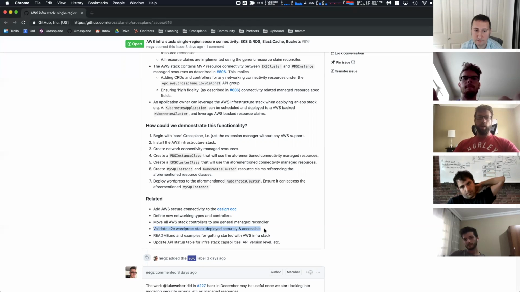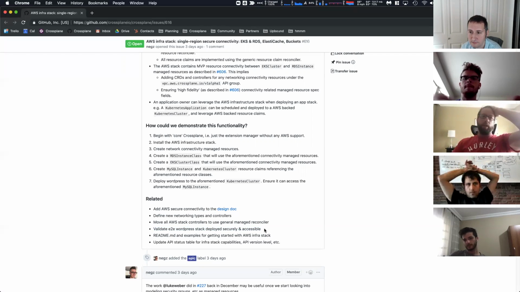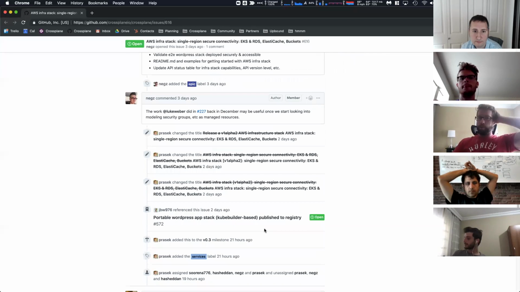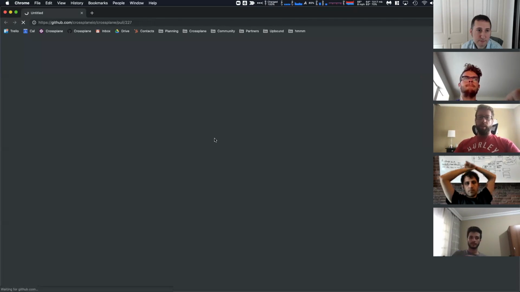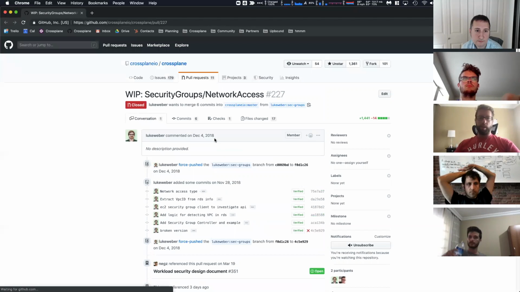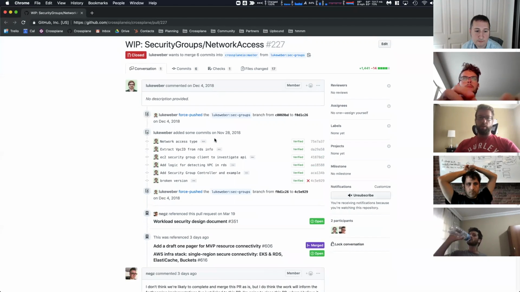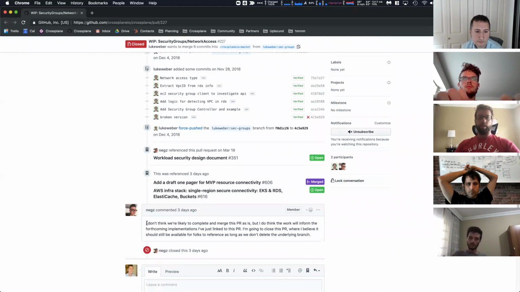I don't know if it's linked here or not, but it's linked somewhere recently in this topic here. But Luke had done a pull request on some AWS stuff that captured, I think, subnets. There we go. There it is right there. So that would be a starting point. It's not in the code base. It was closed and it was never merged, but this could be at least some relevant work here. Sure.